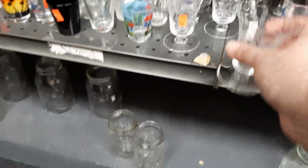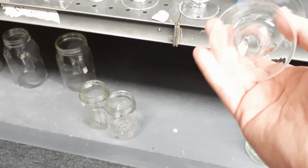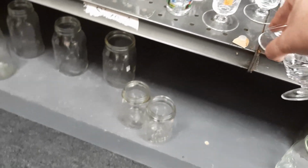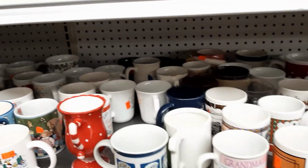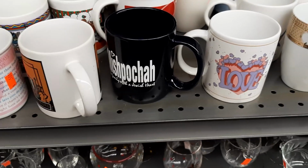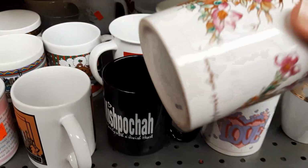Am I the only one that's a sucker for etched glass? I don't know what it is. It's so sparkly and shiny. And I know that clear glass is not in fashion anymore, and it has seen its days, but it's so sparkly and pretty in the way the light catches it. I say it's going to make a comeback. I hope so anyways.